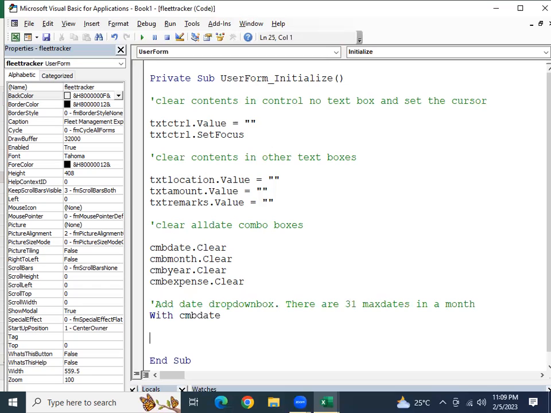Enter. So don't forget the dot, then add item. This one. Double click this one, add item. All right? So add item. What are we gonna add? We're gonna add number 1. Right? That one. Simple as that.